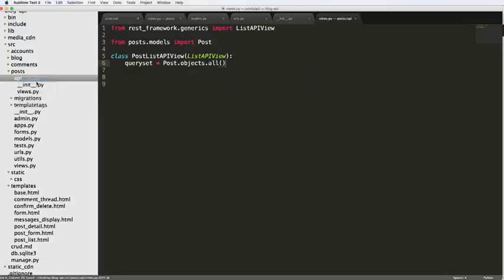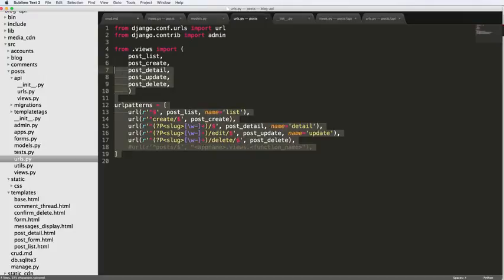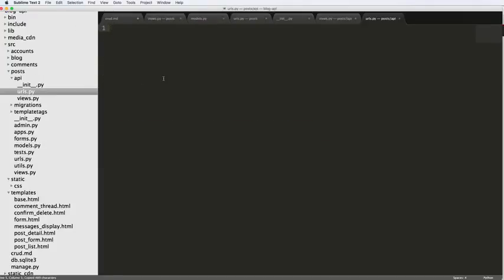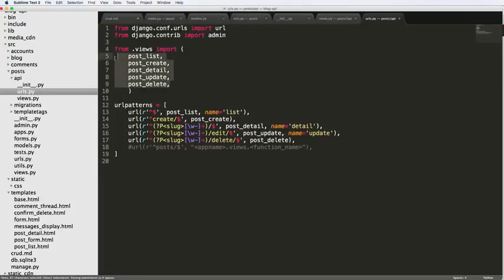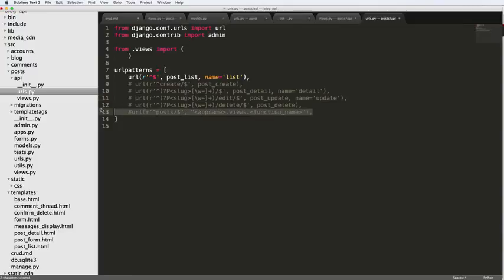We're going to also make a urls.py. And here, this should feel very familiar to the post app itself. So when we created that posts app, we did a view and we also created URLs for it. So we're going to do that same thing inside of the API module. We're going to paste this in, and I'm going to get rid of all of these old views. And of course, we can comment these things out because they will become relevant again in the future.